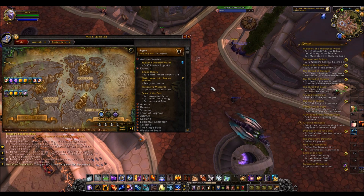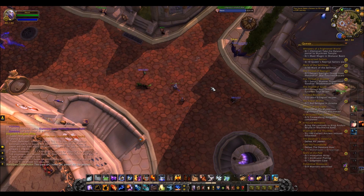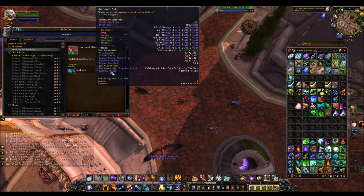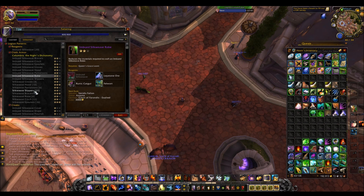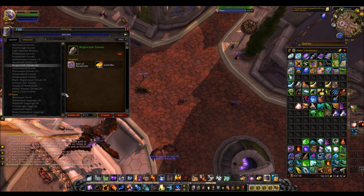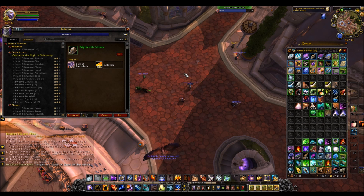I haven't done Argus on this character because I've done those quests too many times. So I would say there are three aspects of tailoring that can make you big gold — probably more, but we'll talk about three. That is the Legion recipes, the Legion gear, then we have the Old World gear like transmog gear, and then we have the bags. A big part of tailoring is the bags, especially the Hexweave bags. First of all, we will talk about the Legion gear.